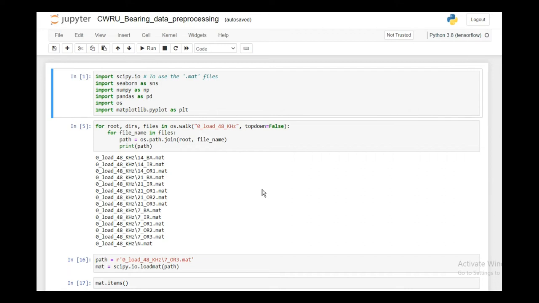Well, now that we have seen where we can download the data, let's focus on the operation, like how we can operate on this data and convert it into a data set on which we can use different kinds of machine learning algorithms, or for that sake deep learning algorithms. This is the Jupyter notebook for the entire file, and the only difference is this one, scipy.io. I'm importing this just to operate on the .mat files, because here all the data are in .mat files.